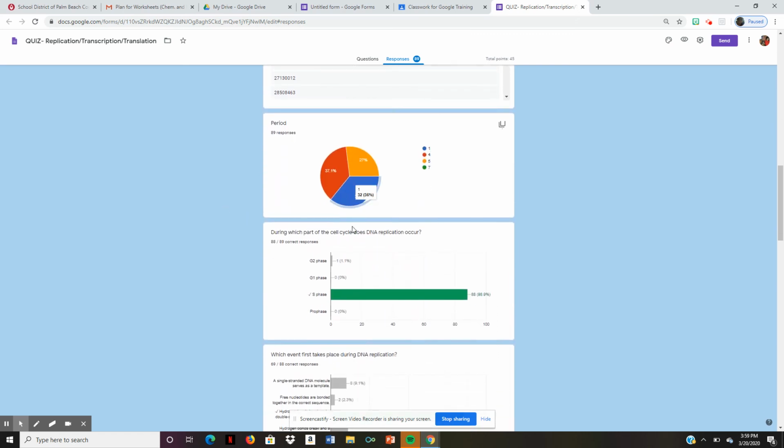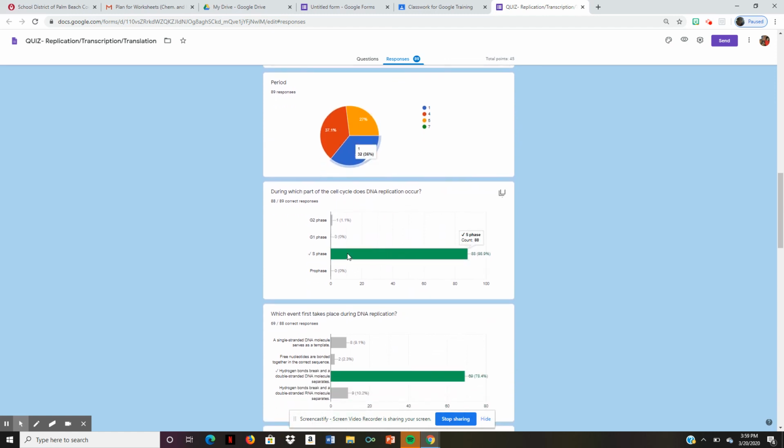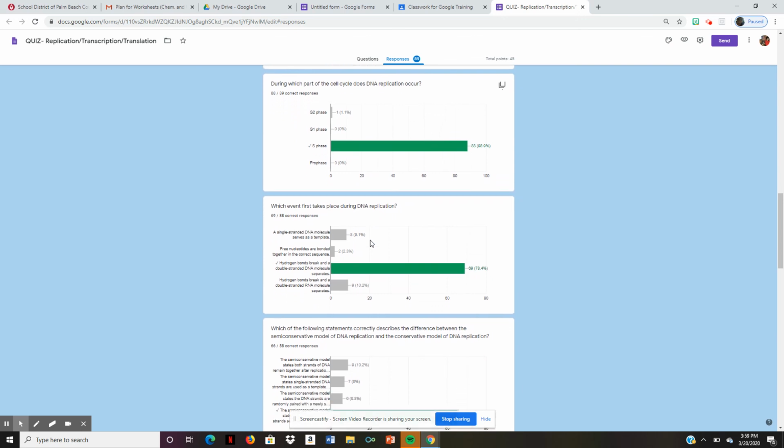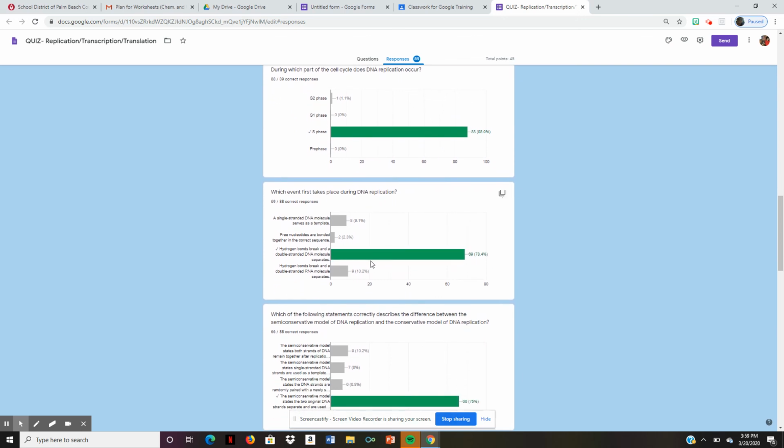So it also gives you that spread of how many people from each period, and then the percentage of students that got them correct, and then the other answers that were chosen. That was a little bit of a tongue twister for me. So here you can see that 69% of my students got this question correct, and 78.4% got it correct, whereas 9.1 and 10%, right, those were split.